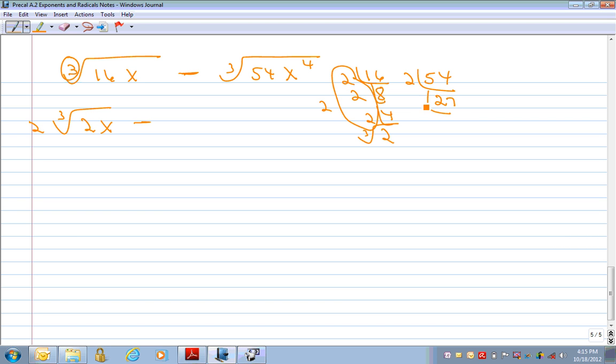And you can't divide by 2, but divide by 3 would be 9. Divide by 3 would be 3. And so this is a group of 3 3's. We have to have a group of 3 since it's a cube root. So 3 comes out, and then the 2 stays home. So we would have 3 times the cube root of 2. We have like terms now because we have cube root of 2.